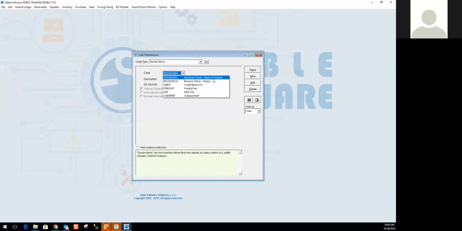So I have a bounce check Bank of America and bounce check Chase, and then I have an NSF fee. So both of these are linked to the bank account itself, and then this is linked to your non-sufficient funds account.